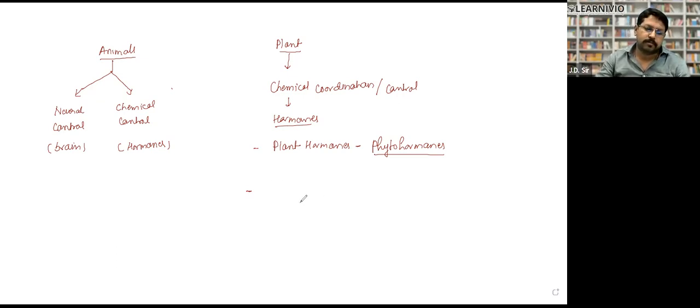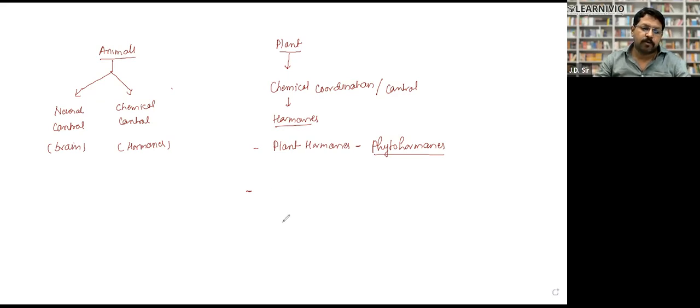Look, have you seen the sunflower? Whenever you see the sunflower, either in the morning, in the daytime or in the evening, we call it sunflower because every time it puts its face in the direction of the sun only. That's why it is called sunflower, right?